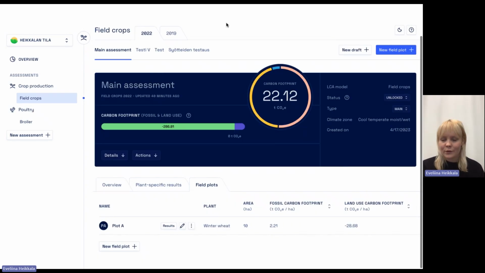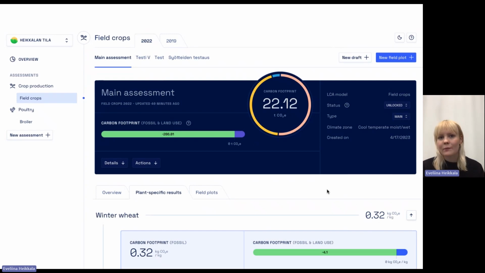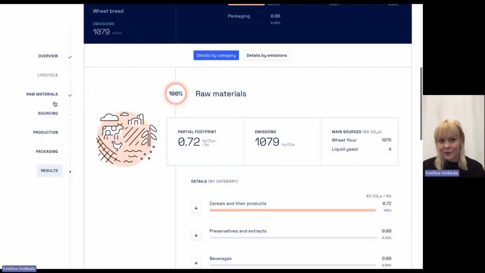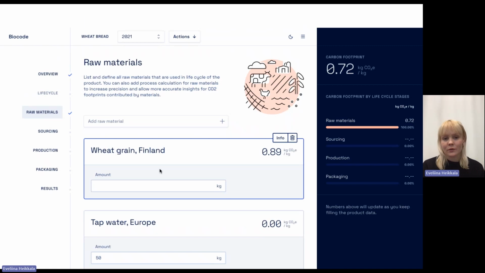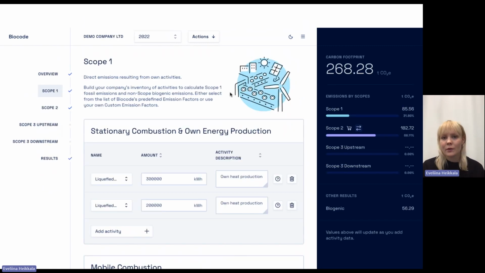And then when we move on to the Biocode for products, this plant-specific value here can be utilized as a raw material emission factor on the product side. So if we want to calculate the carbon footprint of wheat bread, which uses directly the wheat grains from your suppliers, it can be inputted here, and this value could be changed according to the one that had been calculated in the producer tool. And then finally, we can move on to the company emission calculations. So here your company is able to calculate all of the supply chain emissions arising from scope 1, 2, and 3.